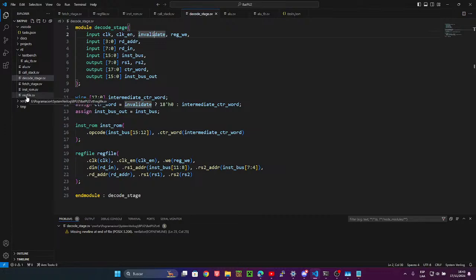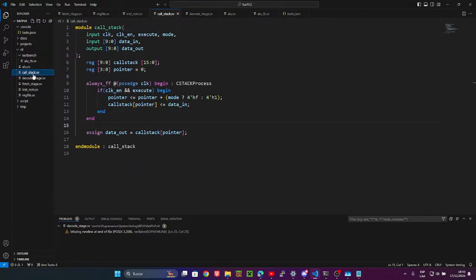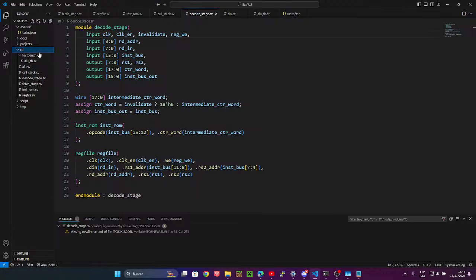So let's create a module called xstage.sb.